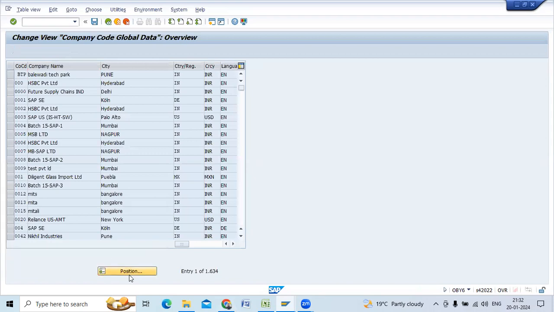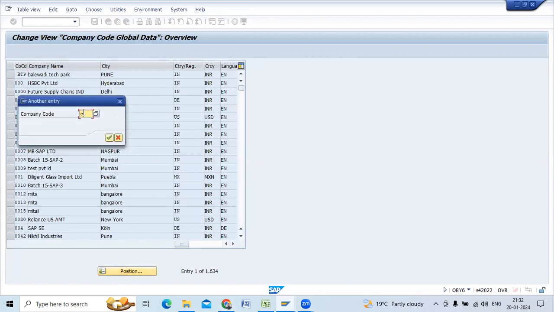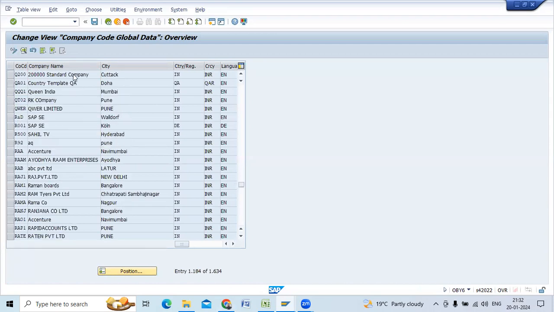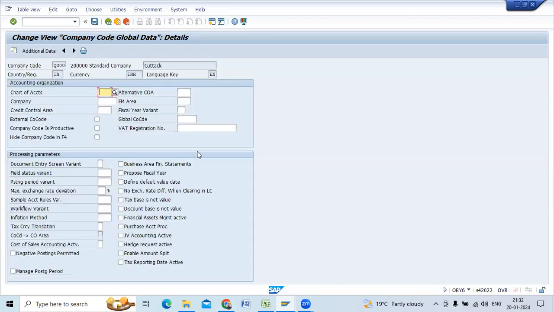and find your company code. My company code is Q200. Double click on this. You can see here nothing was assigned. We have created the chart of accounts. Our chart of accounts is Q200.